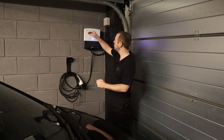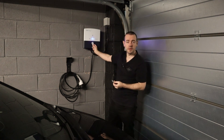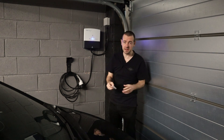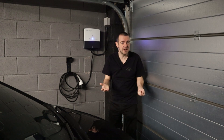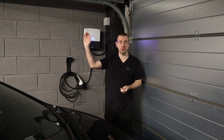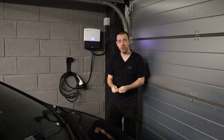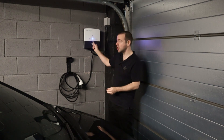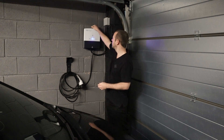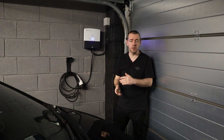There are other features I don't use — for example, RFID tags that you tap to start a charge, which secures it. In a residential environment that's not really a concern, but in a business or car park you could install half a dozen or a dozen of these so only employees can use the charger. I believe you can even track how much each employee has charged and bill them accordingly as a job perk. Have a look on their website for the full details.